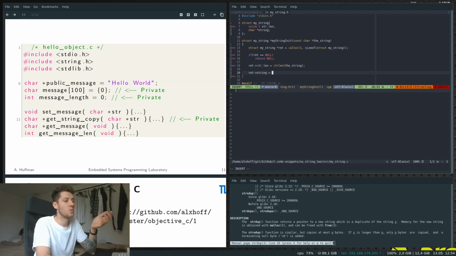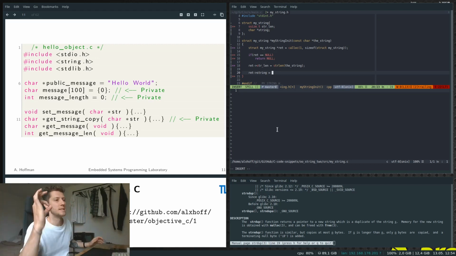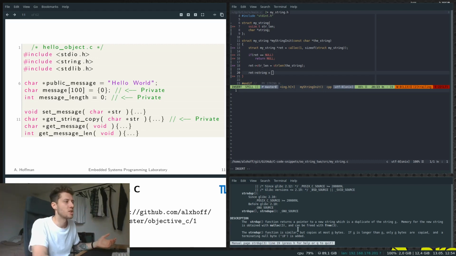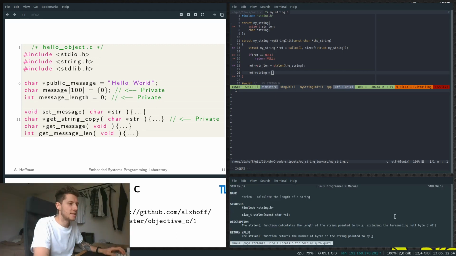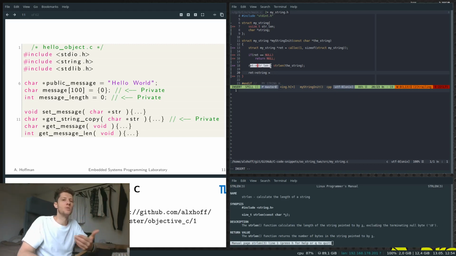Now, strings work in C, which I hopefully you all know, is that they're essentially just an array of characters with a zero character, like a /0. It's the null character on the end. And with these functions like string length, how it works is it just goes through this array and just keeps counting until it comes across this null character. But if we look at the manual for string length, it says here, excluding the terminating null byte. So we have here in our string length, this is the length of the string excluding the null character.